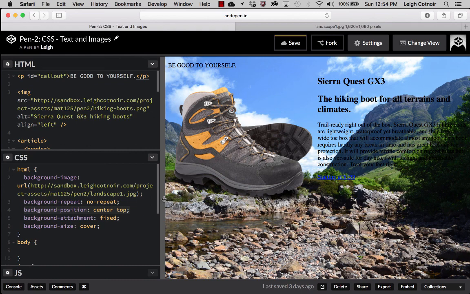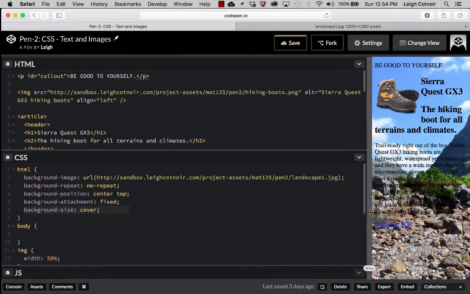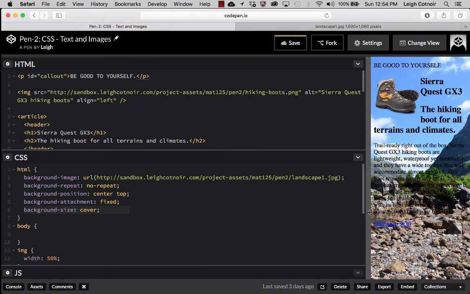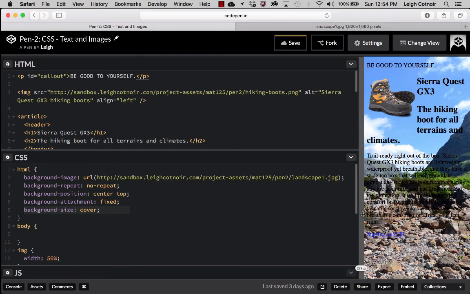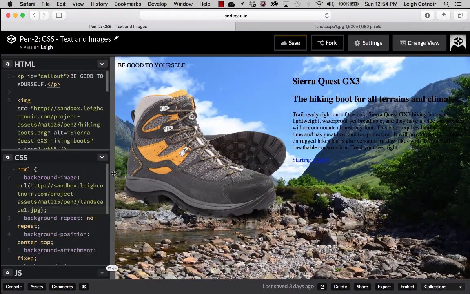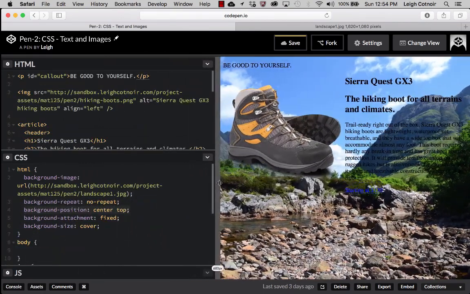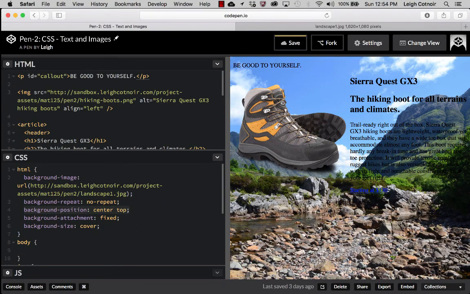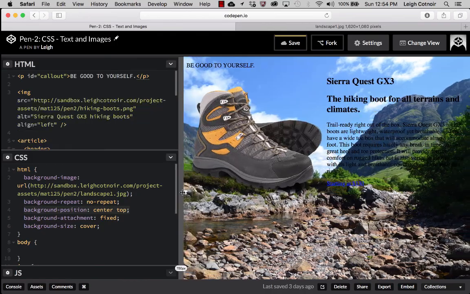So if it's a horizontal picture and you do something where it's vertically oriented like this, then it definitely will cut part of it off. It's just the nature of what will happen, because it's not distorting the picture. If it gets really, really wide, then it's going to start to cut some of it off vertically, you see. But it's still one of the best options that we have in order to get a full size covering background image.